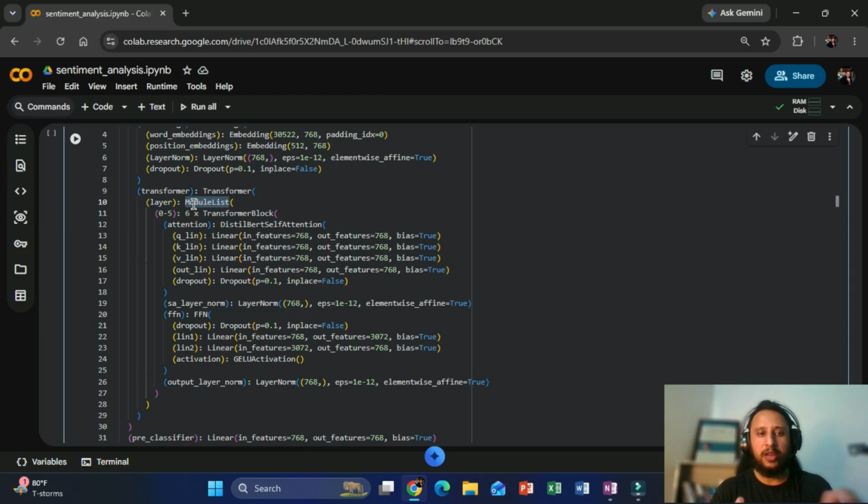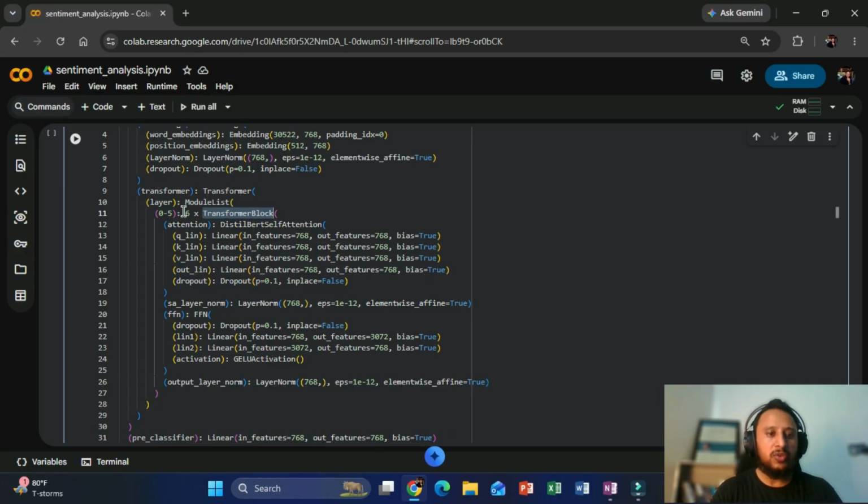You can compare it with the list of Python, and it basically collects all the blocks, but it is more compatible with the PyTorch code. So for tasks specific to PyTorch, like getting registered with PyTorch and moving to the device, all these kinds of tasks are pretty much comfortable with this ModuleList, rather than the plain Python list.